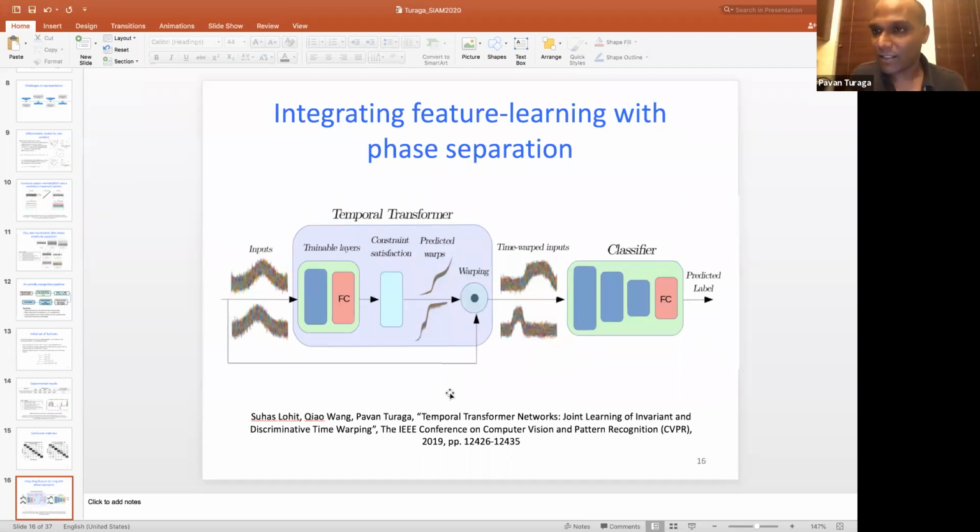So this gave us interesting new directions to pursue, in the sense that we were earlier looking at alignment as a pre-processing step and using classic features that people have used for a long time, for a decade now, for activity classification. With the rise of deep learning, the natural question that we would like to address is, can you integrate the two? Can you create deep networks which learn features? Now it's been shown that learned features generally do better than features that are not learned or hand-tuned features.